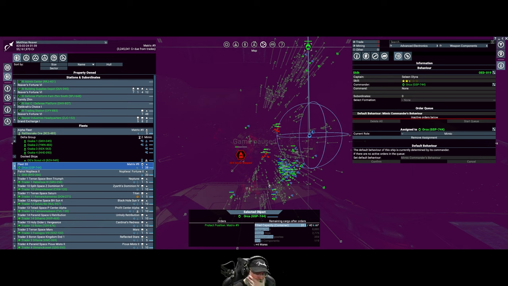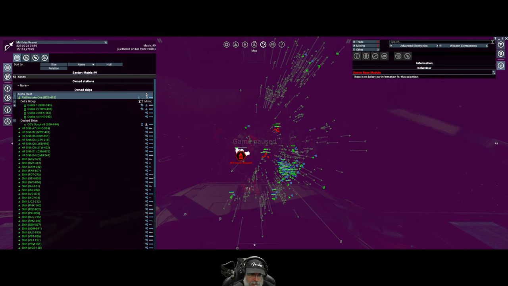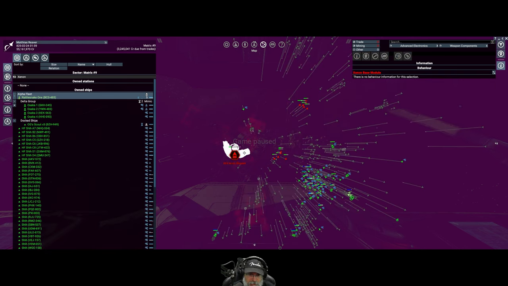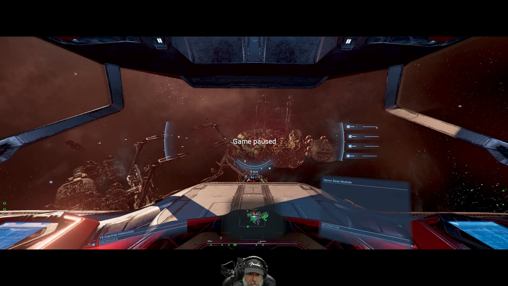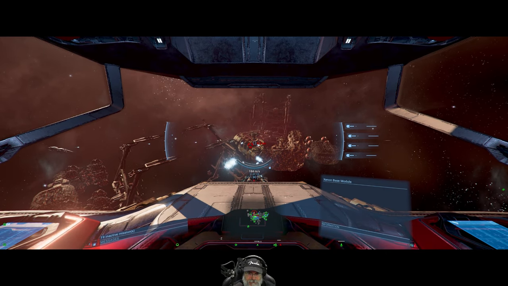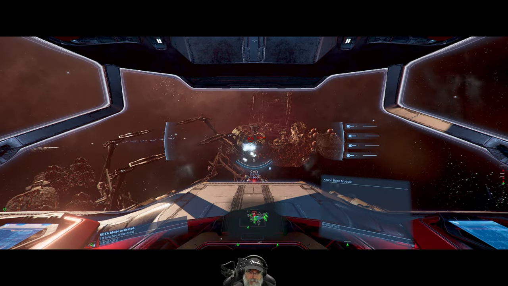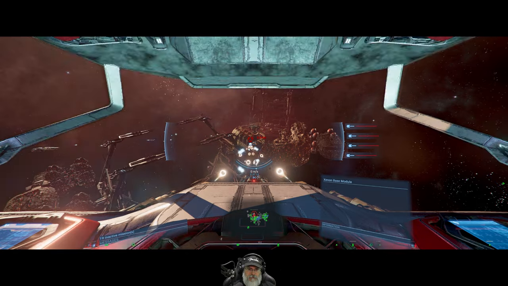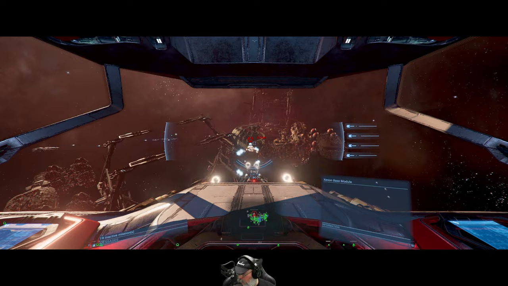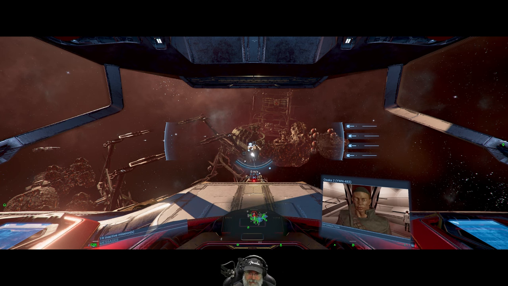Okay, so now what we're going to do is we're going to go into here and I want to take out the rest of the defense modules. So let's get that one next. Okay, I'm gonna tell the Osakas to go attack that one specifically. Alright, so that takes care of that defense module.